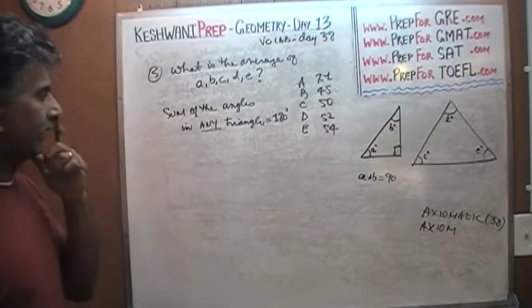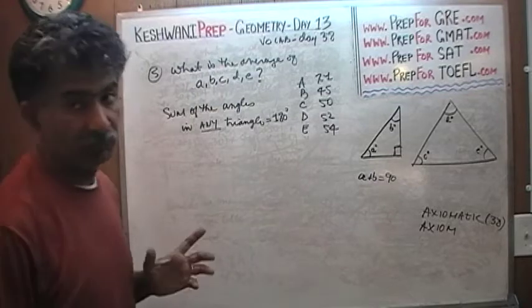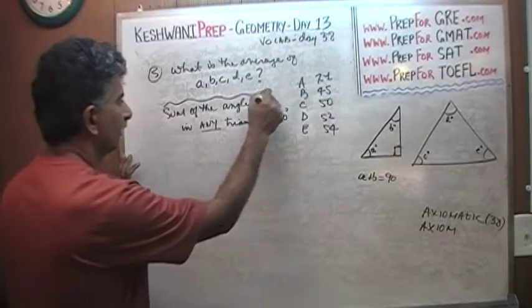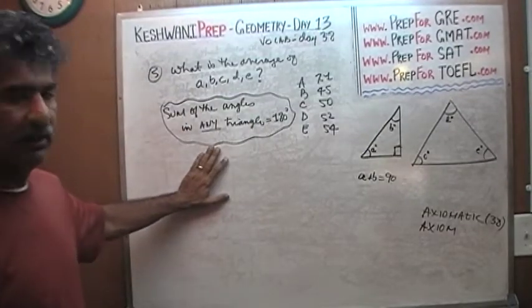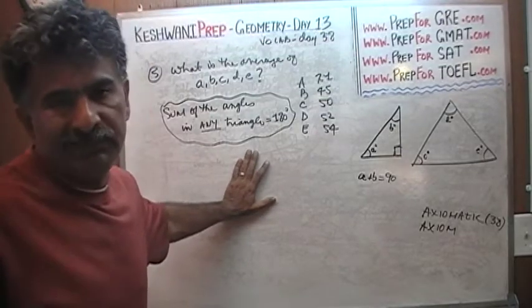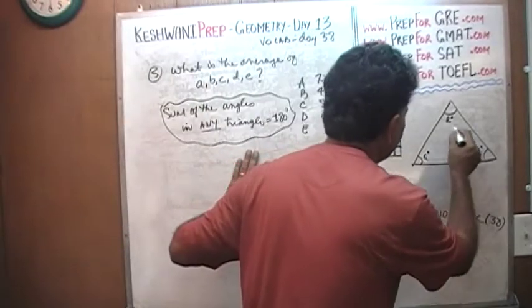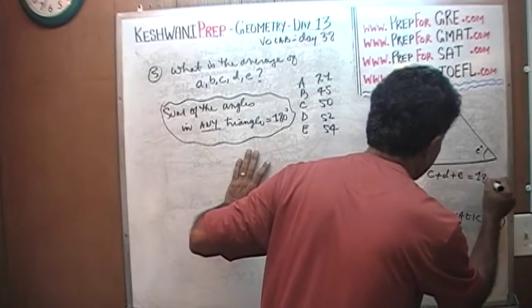It is axiomatic. It is true by definition. I know I made a big fuss about nothing. Well, actually, it's not nothing. It's vocabulary. This part is what I meant by nothing. Everybody knows that, of course. It's a very simple concept. The sum of the angles in any triangle is 180, and if somebody asks you why, you simply tell them it's axiomatic. It's the axiom, that's how we defined it. So therefore C plus D plus E is 180 degrees.